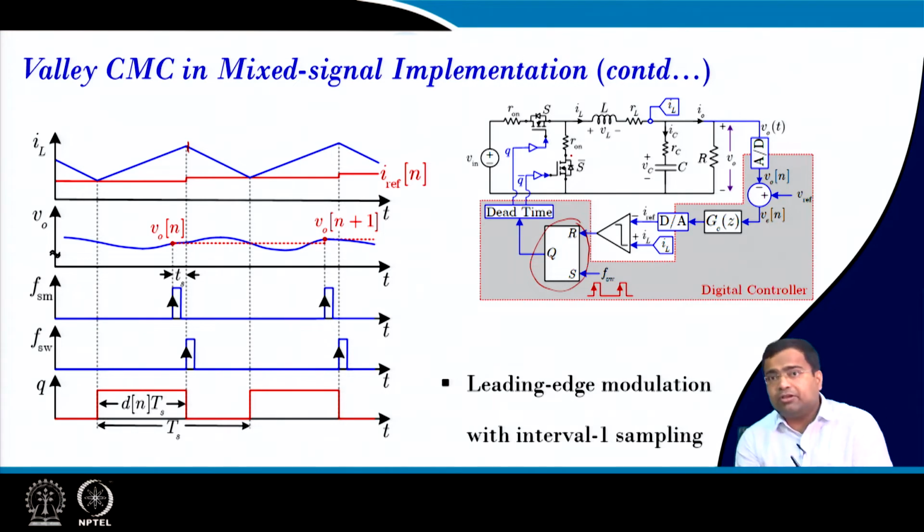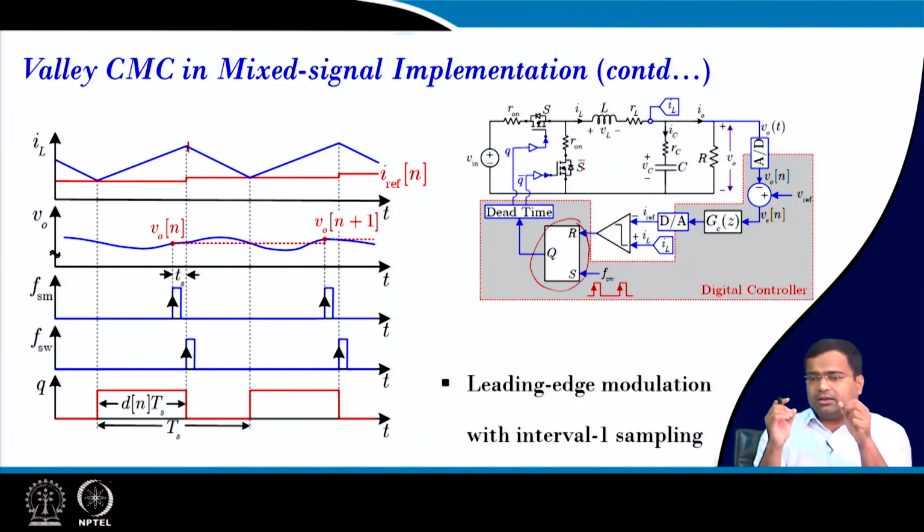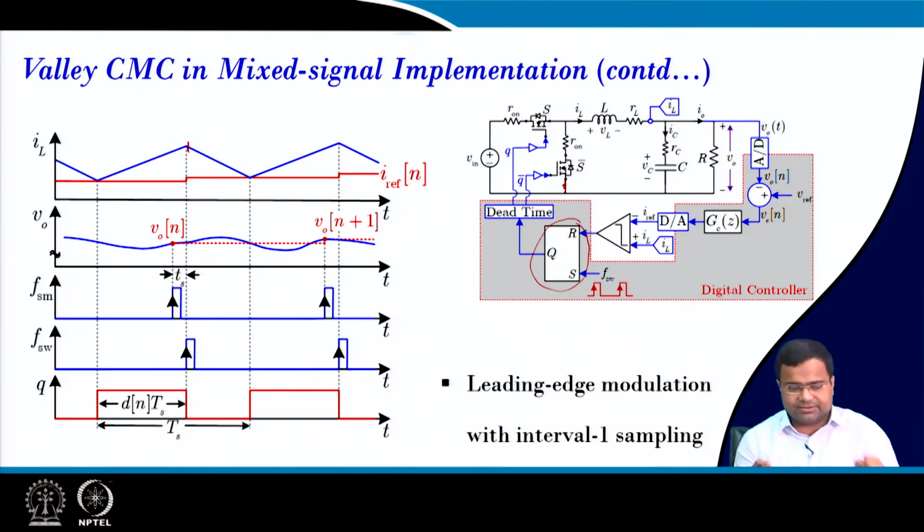Now, when you go for constant on time control, which is a very popular solution, you will get an inherently stable current loop. It is also easy to sense the low side current, because you can sense through the RDS on of the switch, since it is ground referred, or you can put a small sense resistance in series here, and it is ground referred, so you can directly sense.